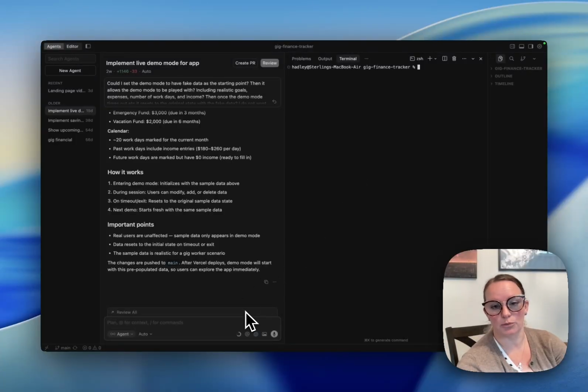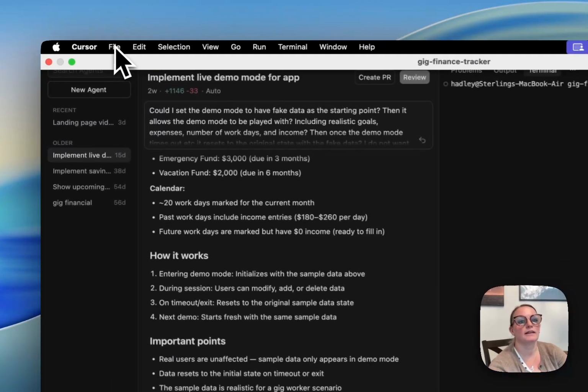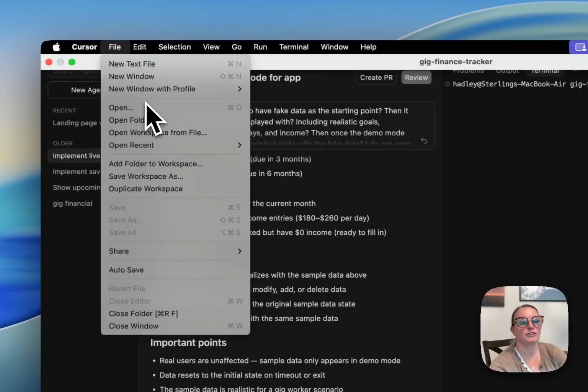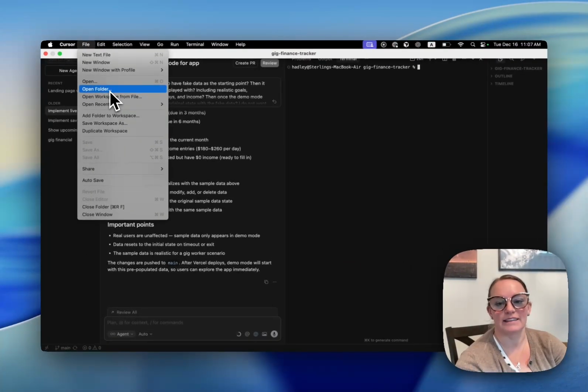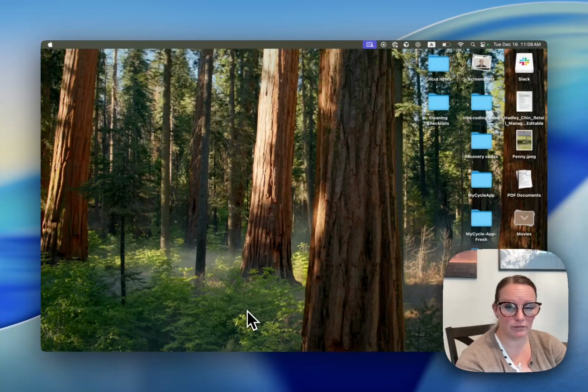Once you have installed and opened Cursor, you're going to need to open a folder that you've created on your computer. Cursor doesn't build apps out of thin air. It builds files. When we open a folder, we're giving it a place to put the pieces in. Once you've created the folder, you'll come in, go to File, Open Folder. And that gives Cursor access to work on your computer. I like to create one boring folder on my computer, call it something like Projects, and just put everything in there. Cursor just needs a place to work, and this keeps everything easy to find later.